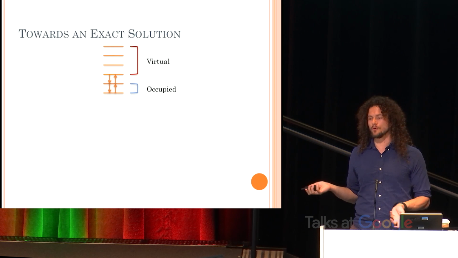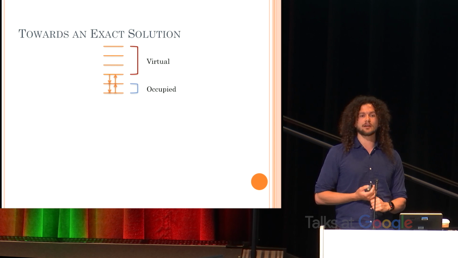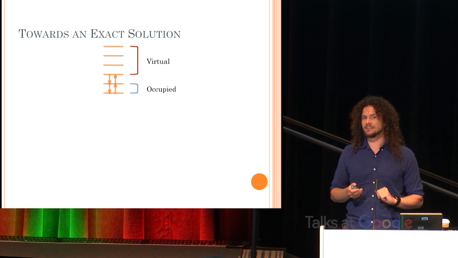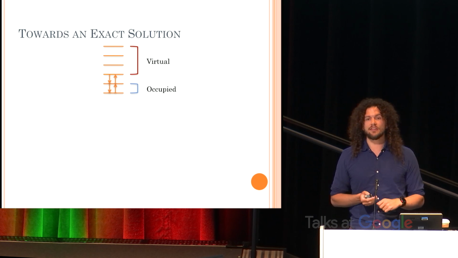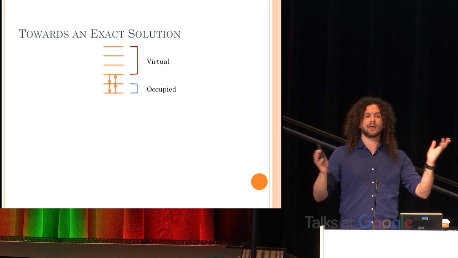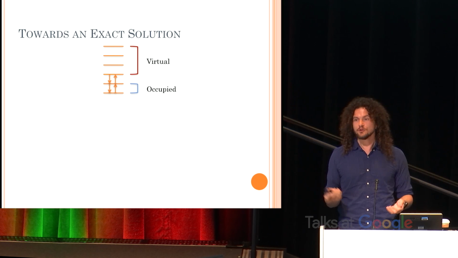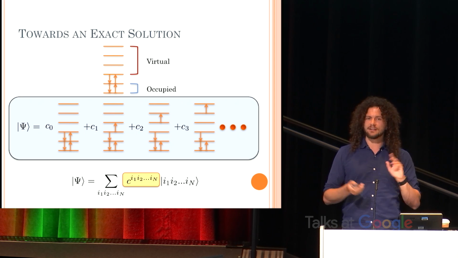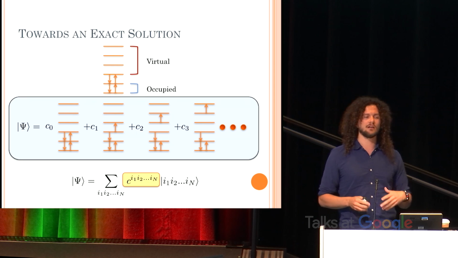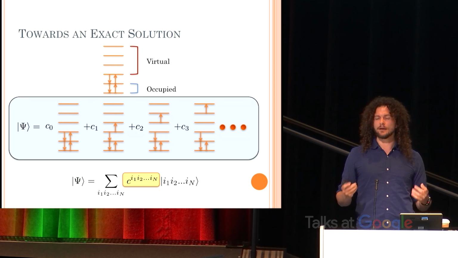The simplest possible way is that I could go back and ask about that sort of joint probability distribution. If I could just enumerate every single possibility of filling, then that would be one way to solve it. It would, of course, scale horribly like this universe-sized solution that I had before, but conceptually, it's the simplest way of doing so. And it's often called exact diagonalization or full configuration interaction in chemistry.